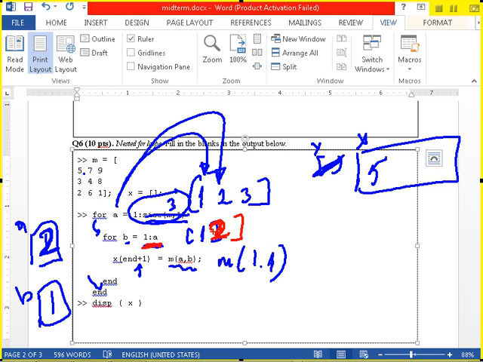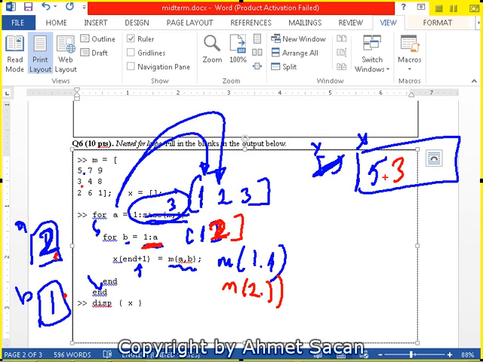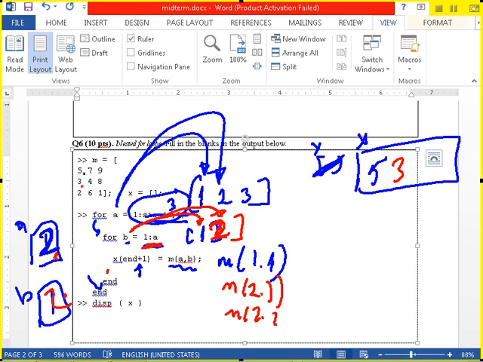For each one, what we do is we take M of A, B, so that's M21, second row, first column, that's number 3, we add it to the end of X. And the iteration of B is done for B equals 1. Next, we do it for B equals 2. That'll give us M22. Second row, second column, that's number 4.